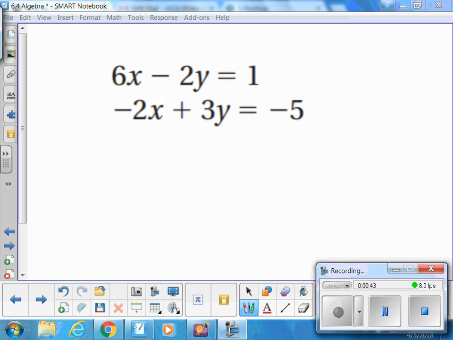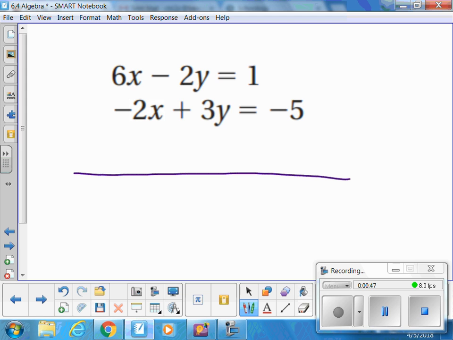All right, so I always look at things and I'm like, all right, if I would add straight down right now, would any x's disappear? Would the x's disappear? No. If I add straight down right now, would the y's disappear? No. And then you say, darn it. So here's kind of what you walk through.